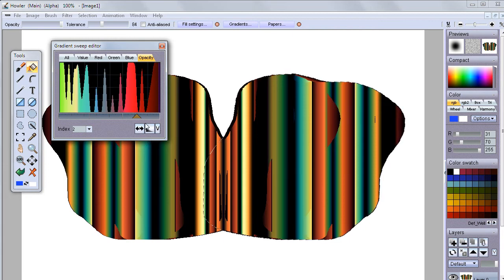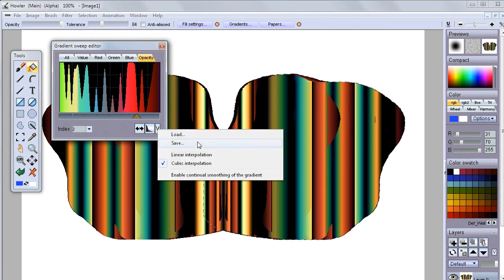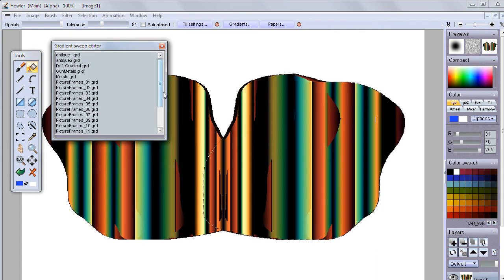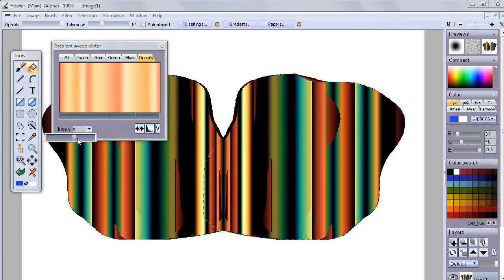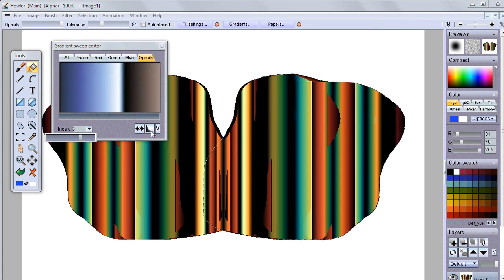And there's many ways to further fine-tune that, like the fill tool here, the smoothing. You have many presets. You can load all sorts of presets of gradients. So let's go back with the default gradient and navigate through some of these. There's 8 presets in each group. And let's say, for instance, this one, or let's say this one here.